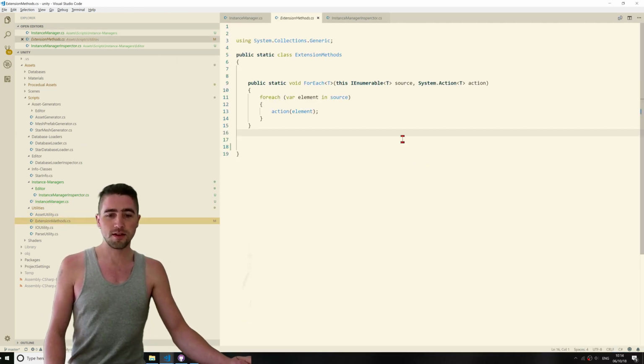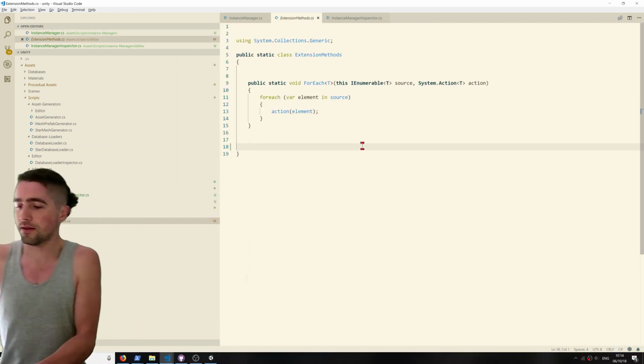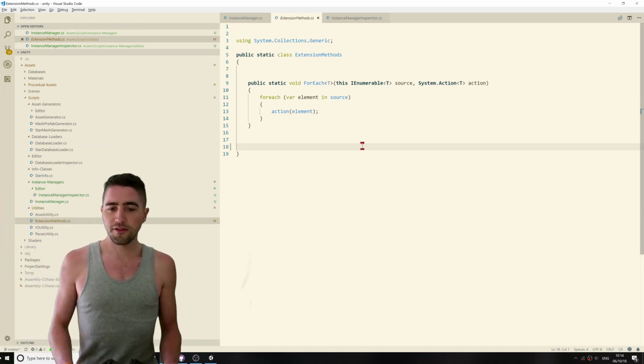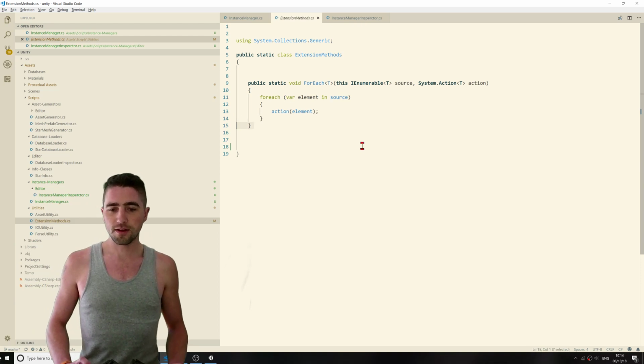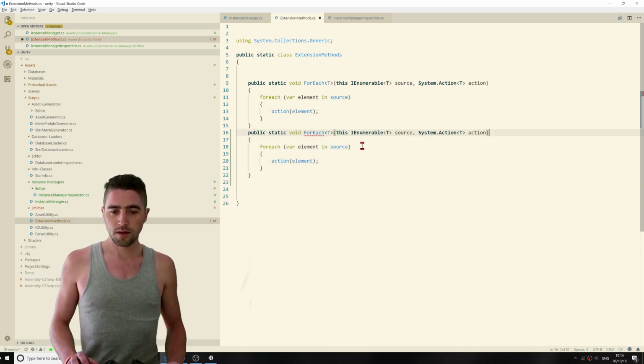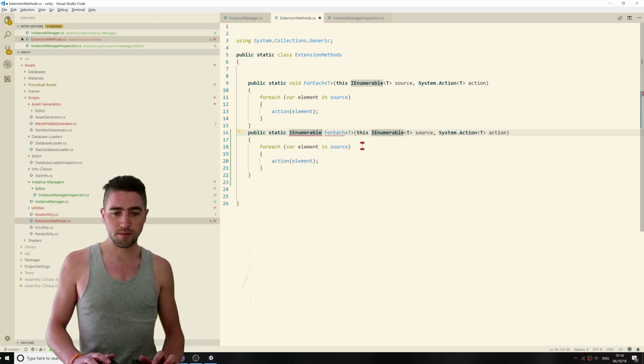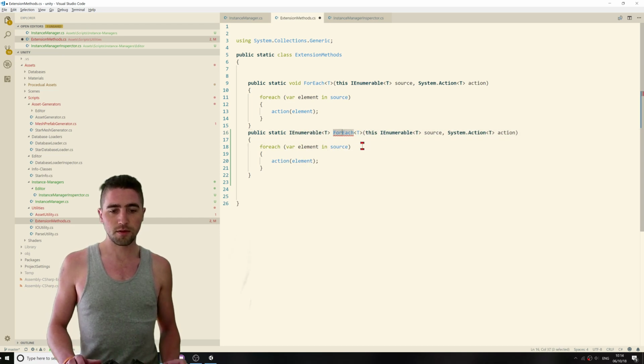So in our extension methods class, it's going to be a bit similar to that. In fact, I'll copy paste this for each. Instead of a void, it's going to return an IEnumerable of type T. It's going to be called subarray.